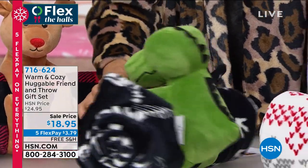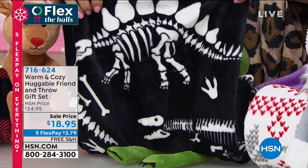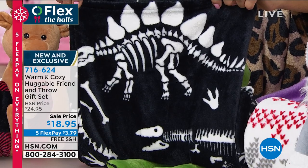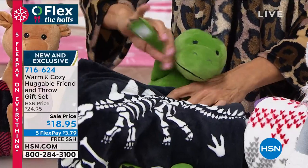Here's your dinosaur. If you look at the blanket on that one, it's like when you go to the museum and you see those awesome dinosaur prints. We tried to make this really gender neutral and give you the guys and the girls and everybody choices. This is such a cute one because so many kids love dinosaurs.